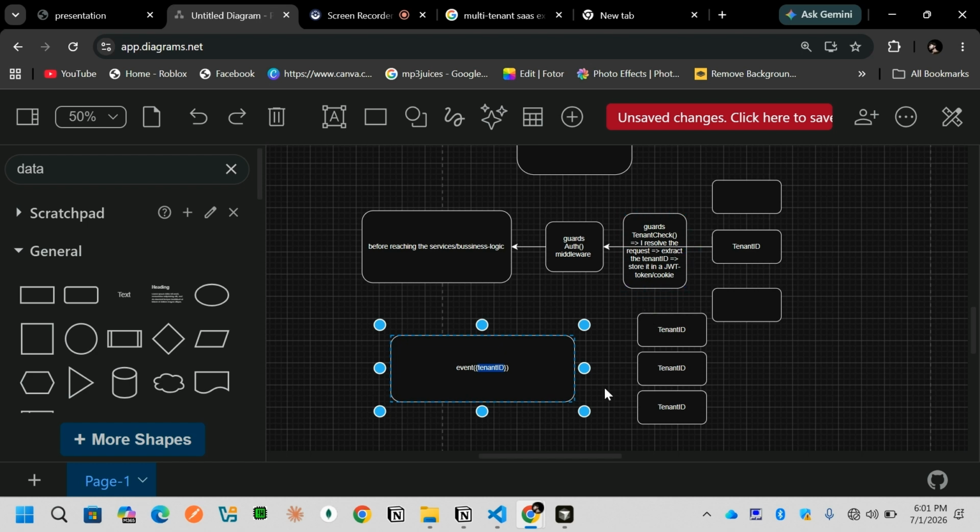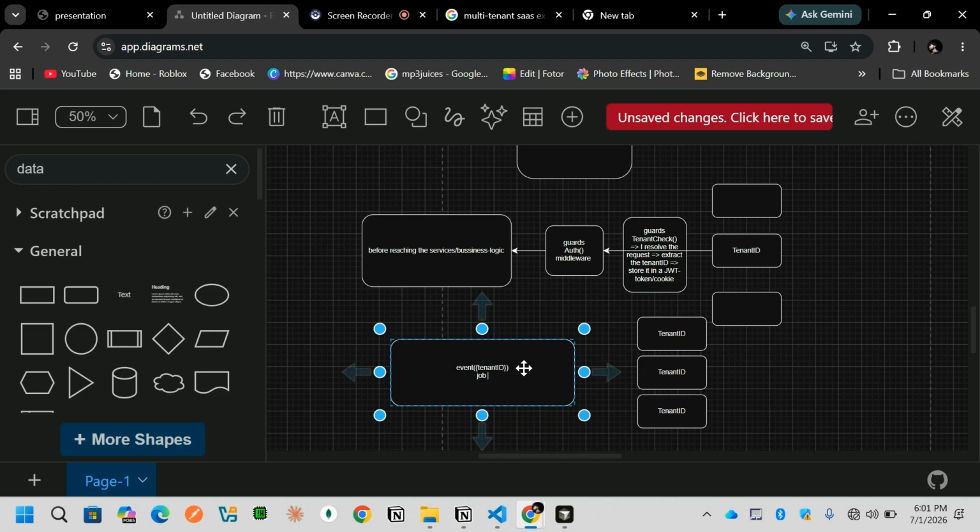Similarly, if there is a job that is performed by a worker, a job is basically a task that we do asynchronously. This task won't wait for another task to execute.